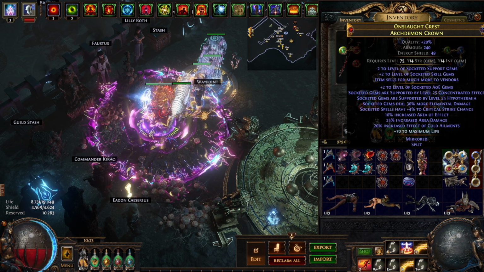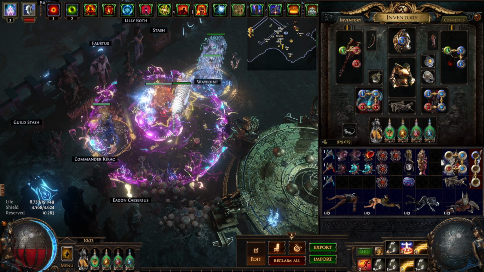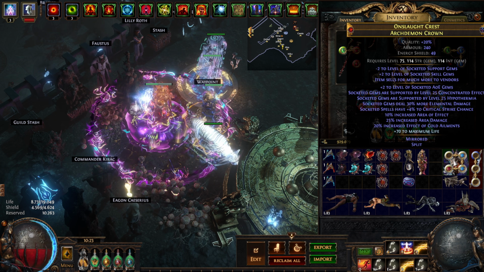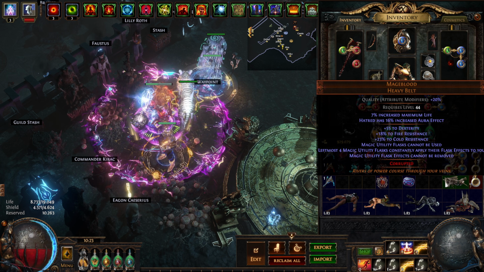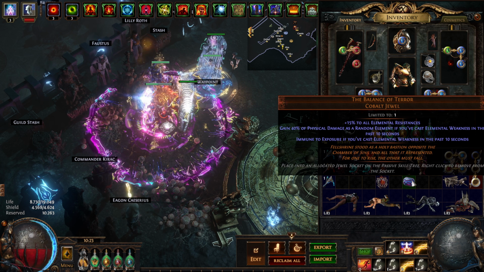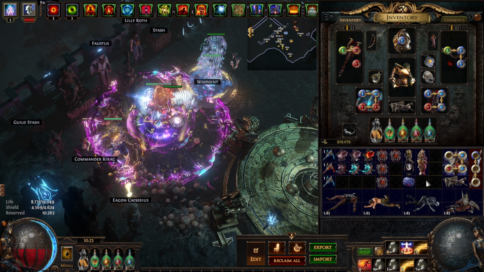You don't need any of these things here, right? I mean, don't get me wrong. I'm still going to get this mirror helm. I'm still going to try and see if I can find a nice Mage's Blood with the proper implicit. I'm probably not going to use this one because it's not really needed, right? But it is a possibility.